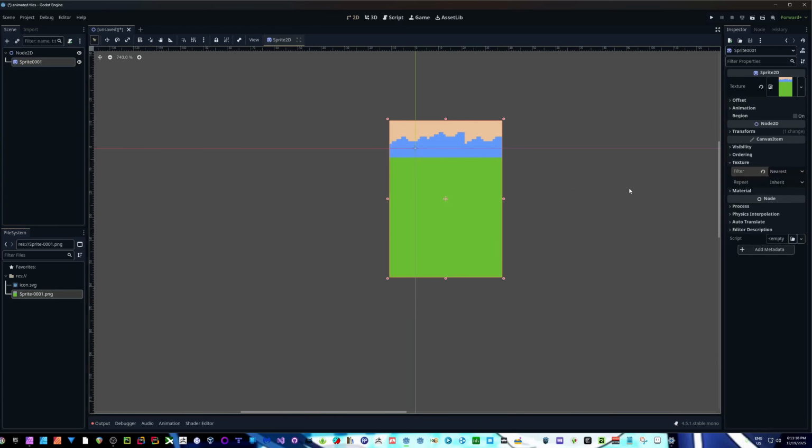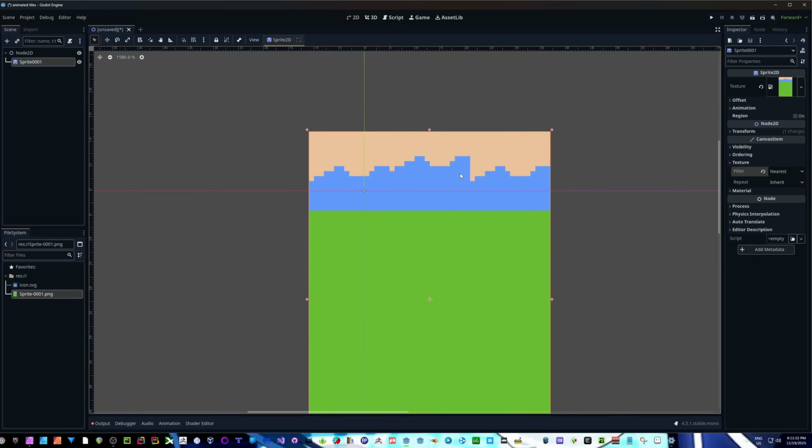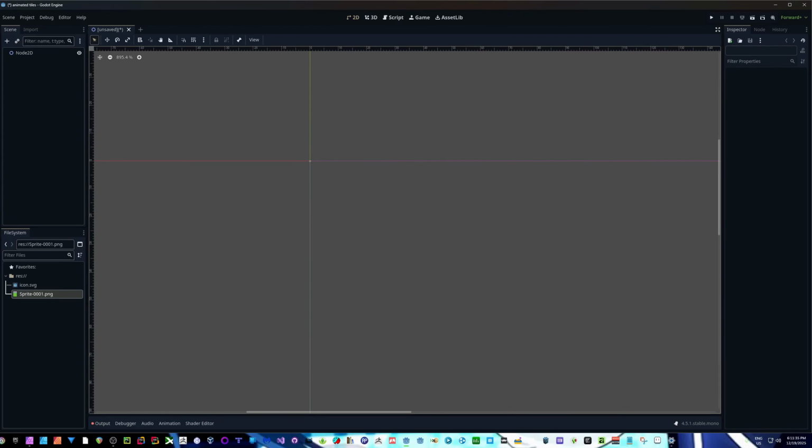No big deal. Just throw in some green for some grass, and then what could be waves on your beach or whatever. Obviously, this is not great to look at, but you'll get the idea and it would animate. The point is just getting the idea across and showing you how it works.